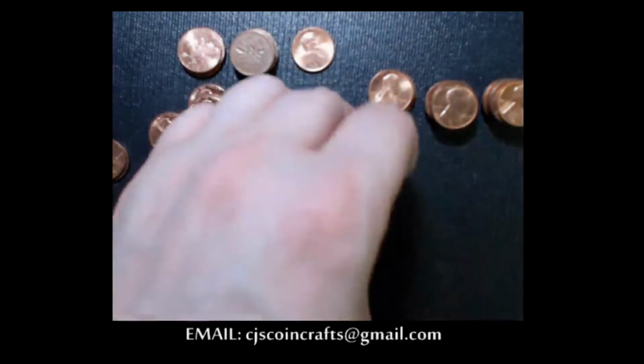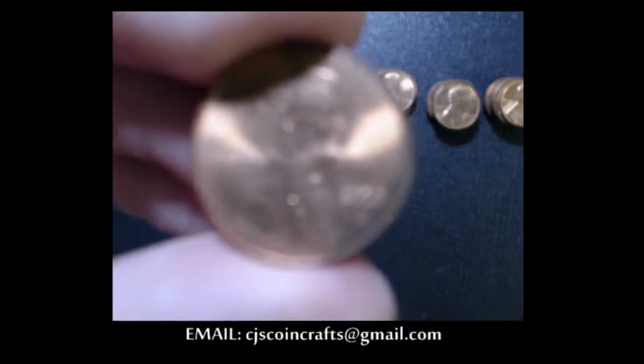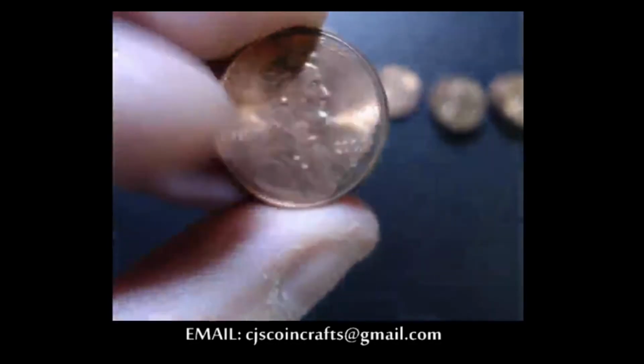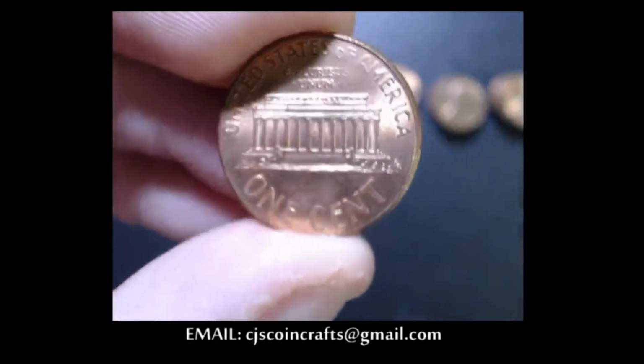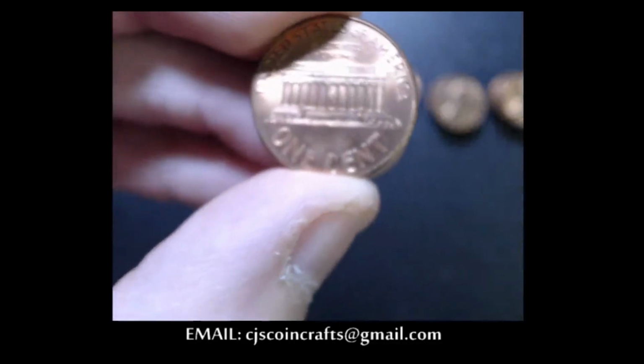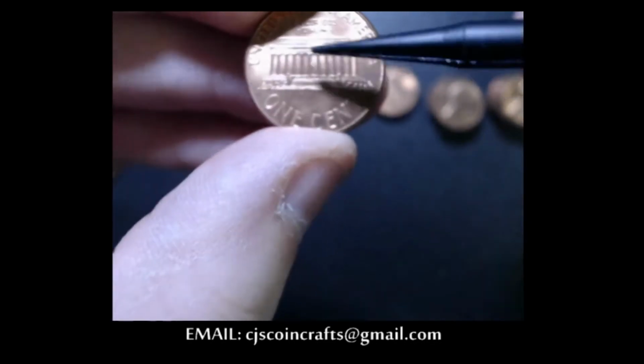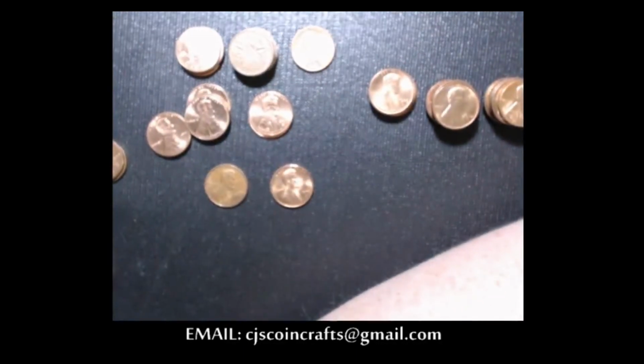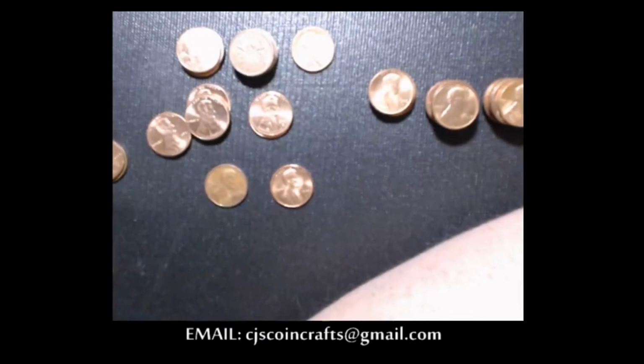Okay, so now for my big one. This is a modern. This is a 2000 Denver. Right there, 2000 Denver. But what's important about this coin is that there is a doubling on the reverse, right in here, in the interior bay where Lincoln sits. So I'm gonna put it up on the scope, so you guys can see this particular one. See if I can get it. Okay, hold on one second.